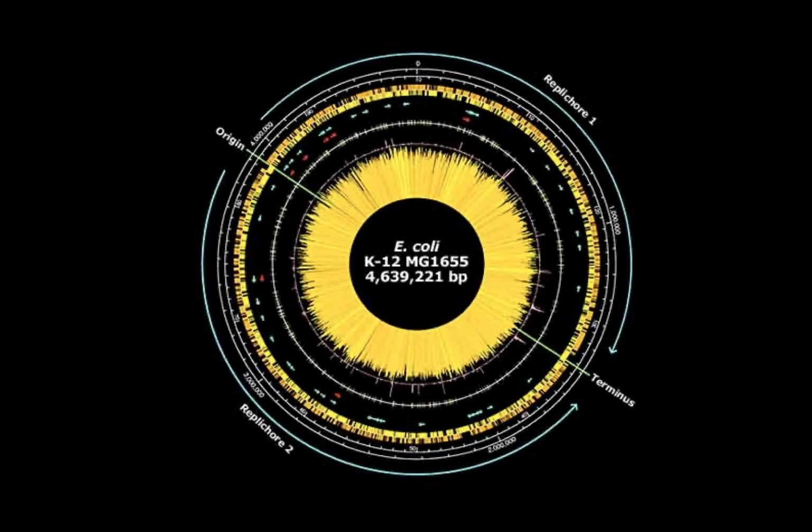Here is a diagram of the genome of E. coli K12. That has 4,639,221 base pairs. You have an origin of replication on one side of the molecule, and a terminus of replication on the other side. So there's replicor 1 and replicor 2 there. The yellow and orange blocks there indicate the genes on one strand versus the other strand. The next line in, those are little green arrows. Those are all the tRNA genes in the E. coli.